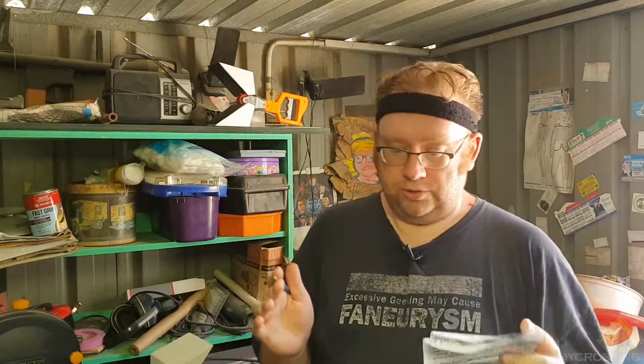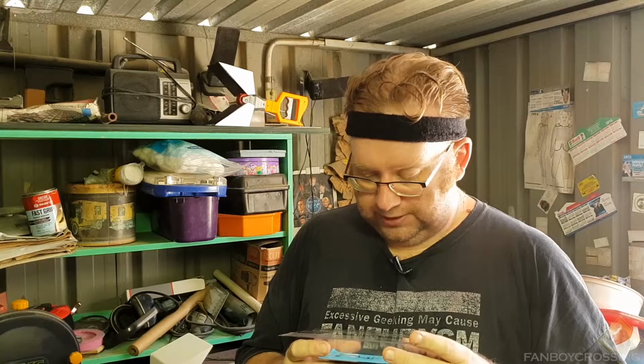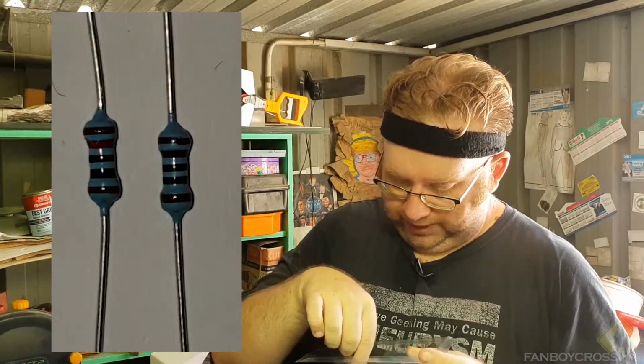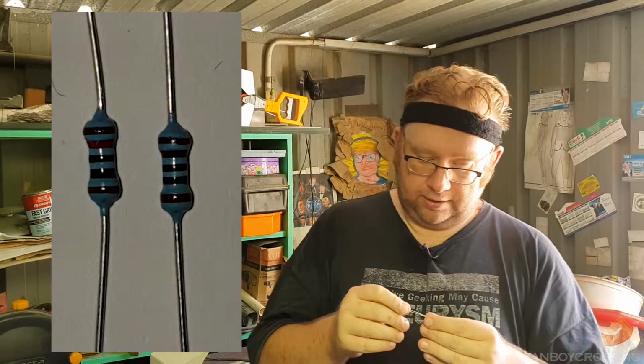There is a system at play. I'm not going to bother trying to explain it to you because I'm not entirely sure. You've then got to try and identify what these components are just by looking at them. And from a distance and under certain lighting, the brown, black, black, red and the brown, black, black, brown can look practically identical.